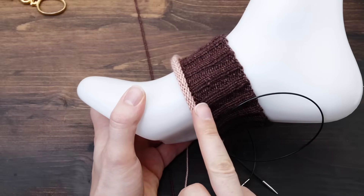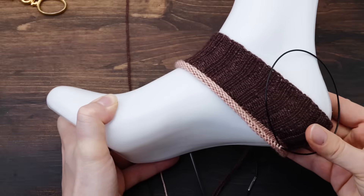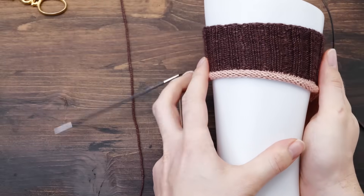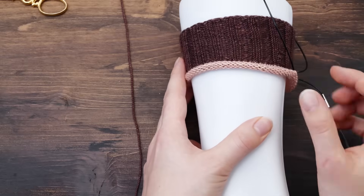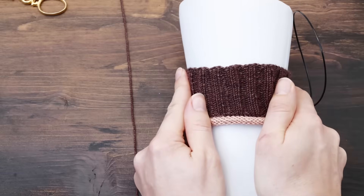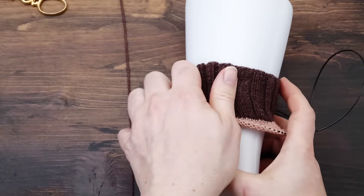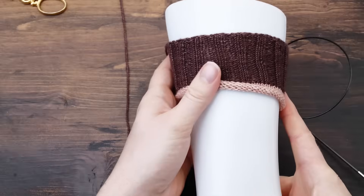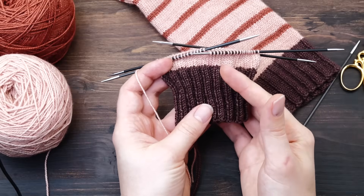So I slipped all stitches to my circular needle and I already put on my socks. You need to figure out if you can pull them past the heel comfortably and if it's a nice fit around mid-calf. If it doesn't fit, figure out how much less or more fabric you need. Maybe the ribs are a bit too loose — if pulling out two ribs gives a nice fit, that means eight stitches less. Adjust accordingly. I assume your socks fit and we are ready to continue.